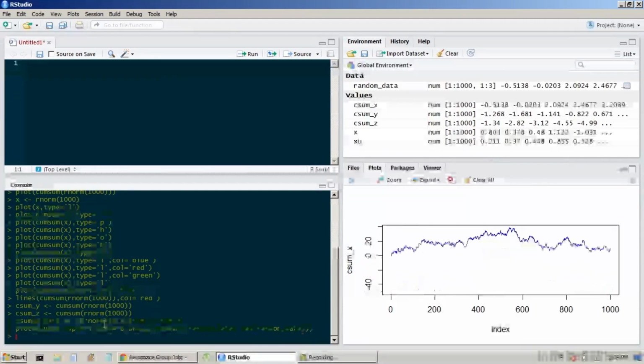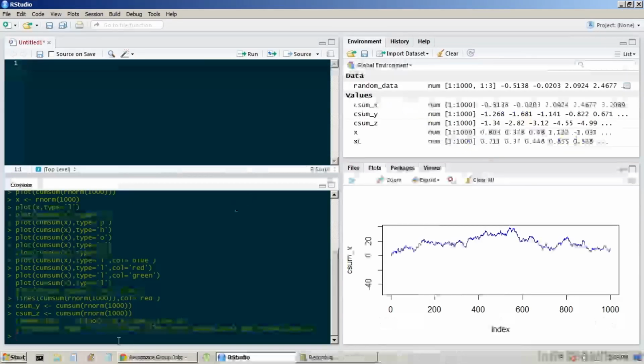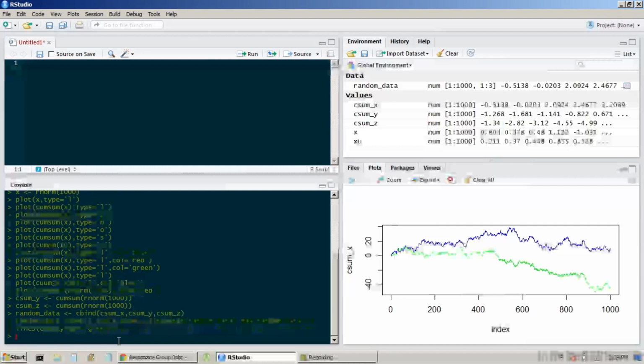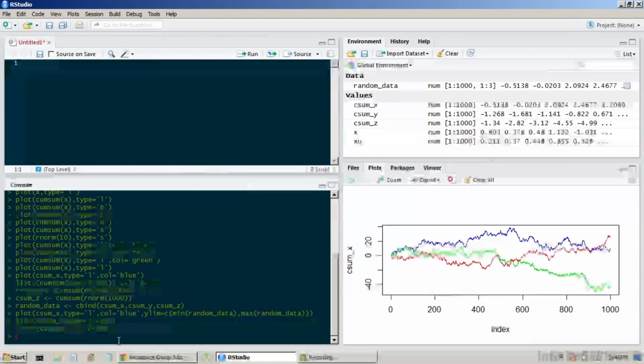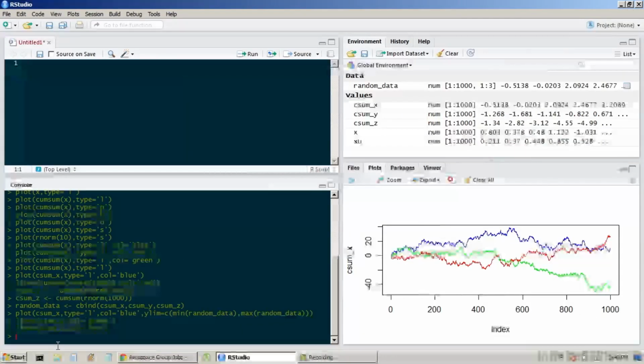So now you can see what happened. It's now created a bunch of extra space below our X vector, and this is going to be eventually filled in with the Y and Z information. So now we can use our lines function again, and we'll do the csum of Y, and we'll set the color to be green. And then we'll plot Z, and we'll set the color to be red. So now all the information is displayed in the plot and nothing's being cut off. And you can see that it was the Y vector that dipped all the way down past -40.